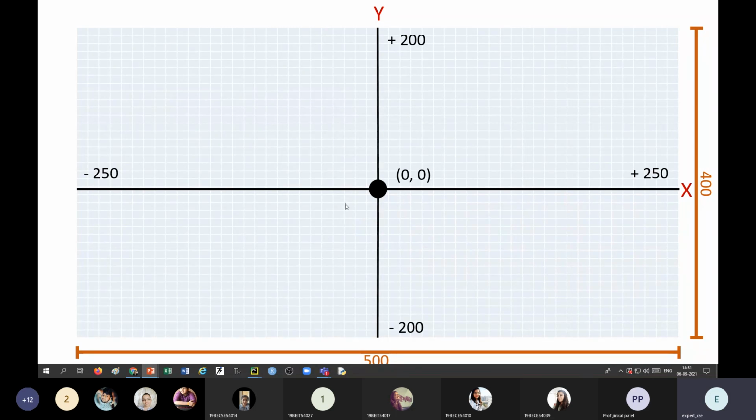For example, suppose I want a turtle to be here at the middle of x and middle of y, somewhere here. Middle of x means x should be 125, between 0 and 250, and y will be 100. But we actually want to start from this particular position.